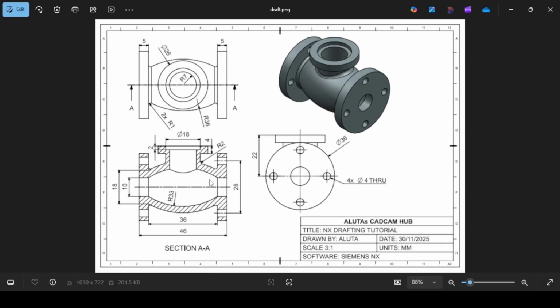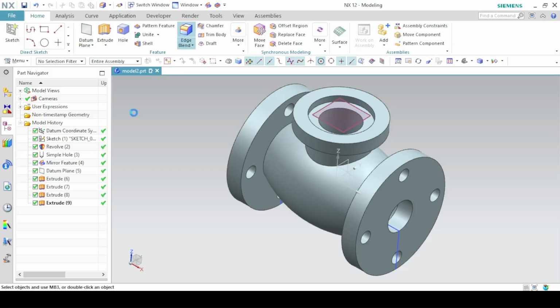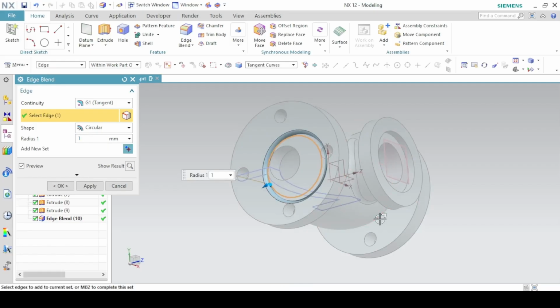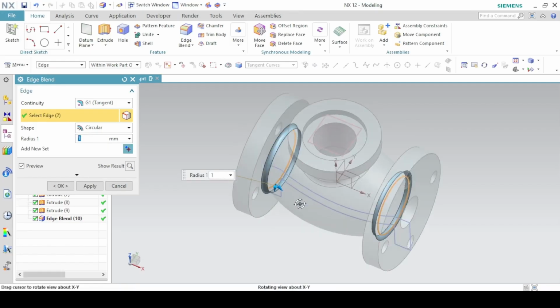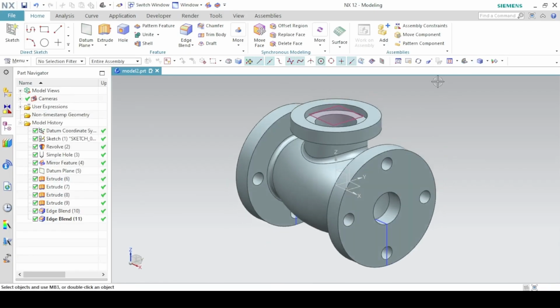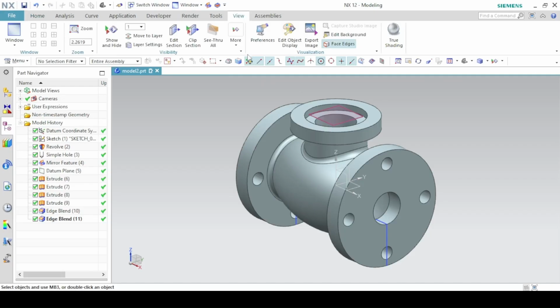Then we add the fillets. So the edge blend, the radius of 2, click on this edge, apply. And again with the radius of 1, click on these 2 edges. Okay. And then finally, we change the display by coming to view, through shading.